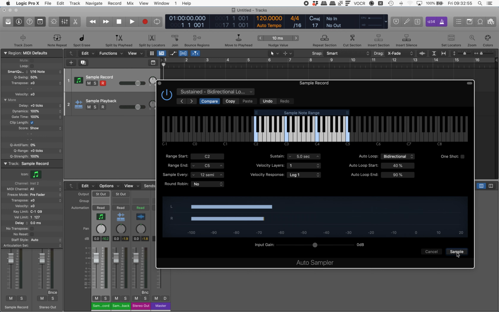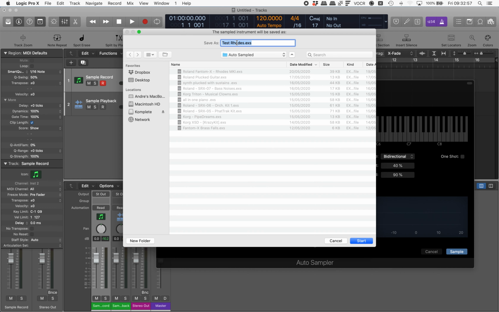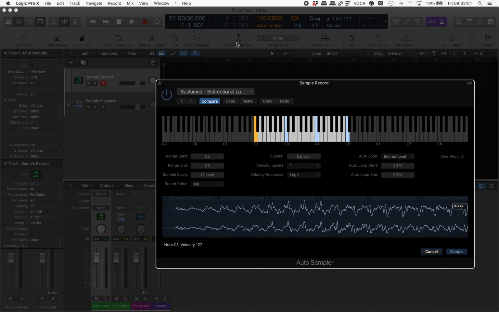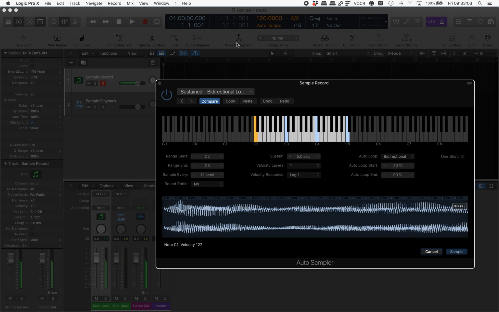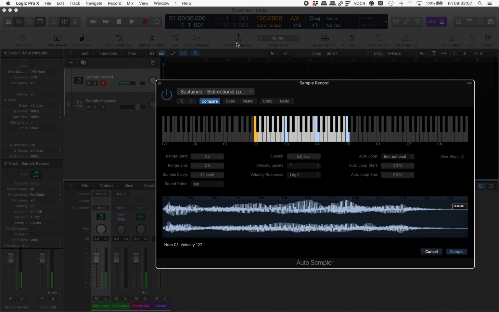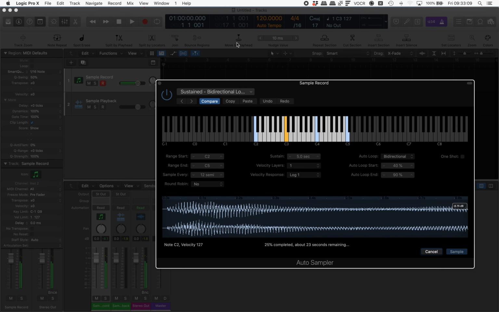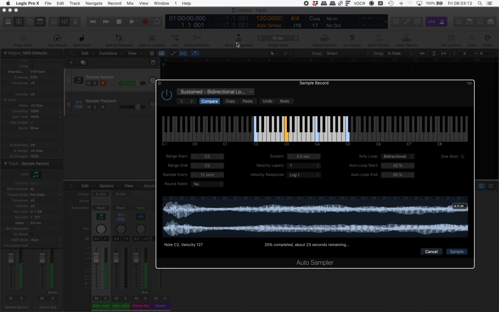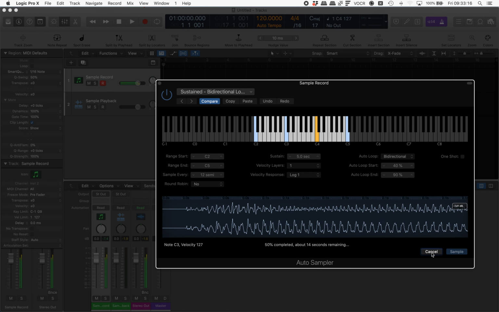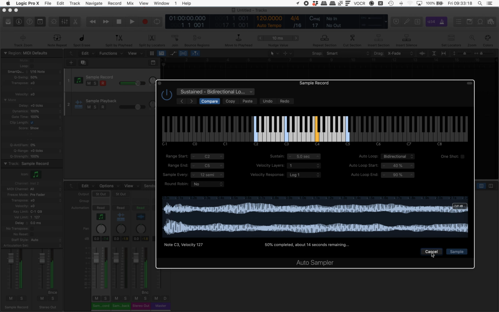Okay, can we sample and will it work? The sample instrument selection, test, replay test sound. Please begin. Yep, it did not do 6 semitones. So the person I was talking to in one of the groups I'm in was saying he had trouble with it doing that. Cancel button. Sample record dialog.